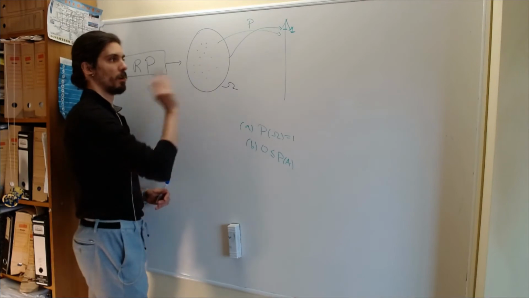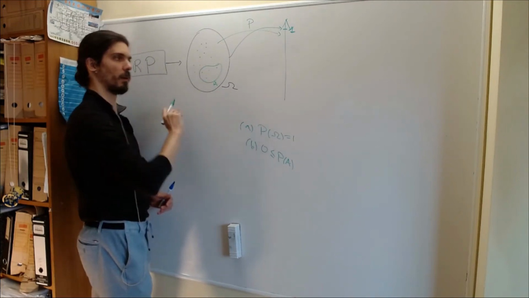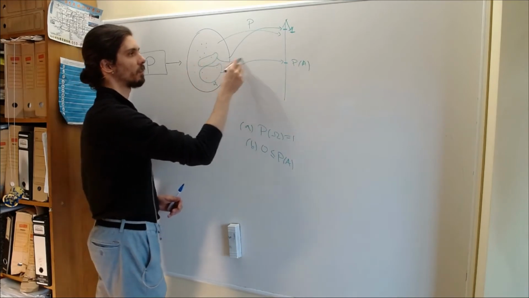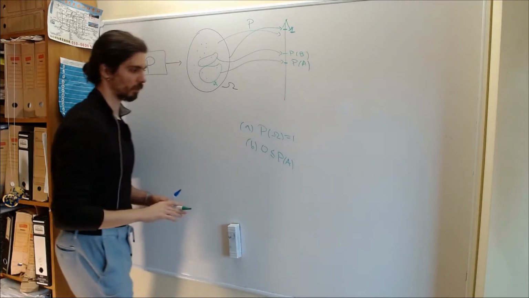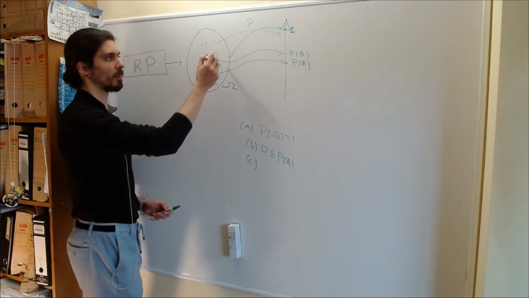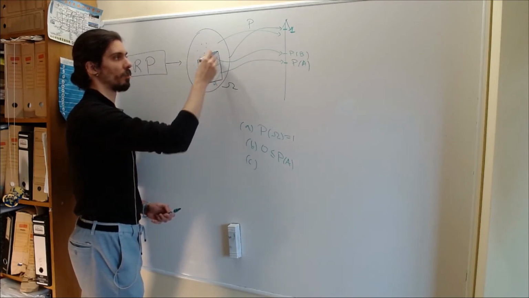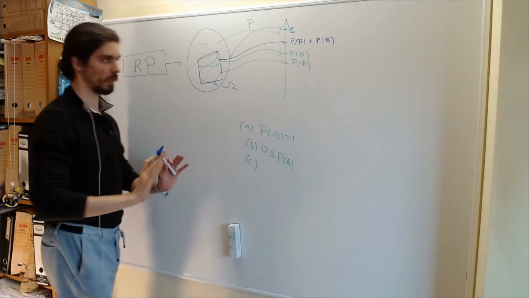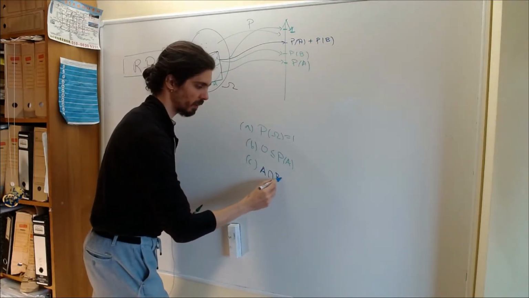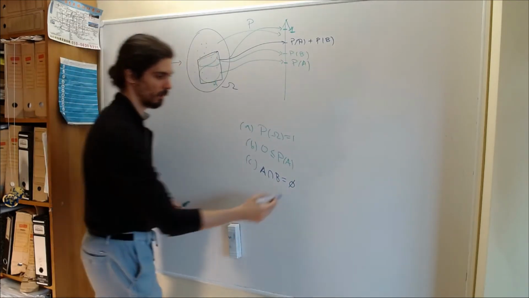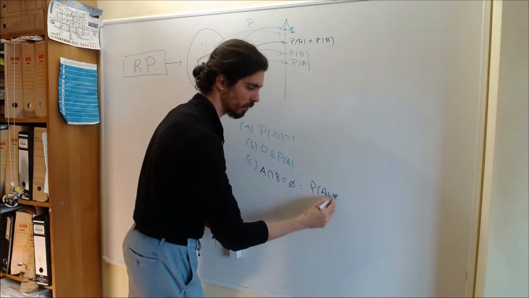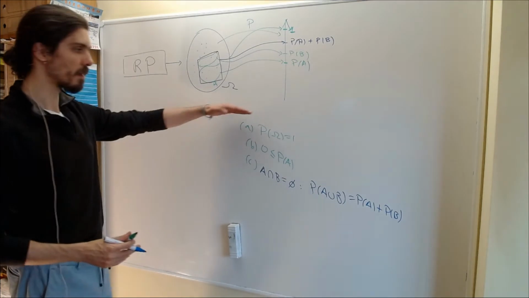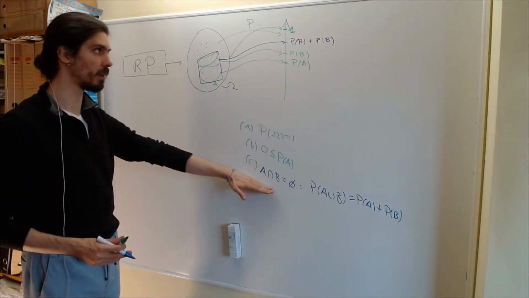Rule B. More, consider this set, call it A. It must have a certain number assigned to it, call it P of A. This set has also a number assigned to it, call it P of B. So the third rule simply says that the number that you must assign now to the union of the two must be the sum, probability of A plus probability of B. So if A intersection with B is empty, meaning they are disjoint, like in the picture, then probability of A union with B is the sum of probability of A plus probability of B. Any probability law must obey these 3 properties.